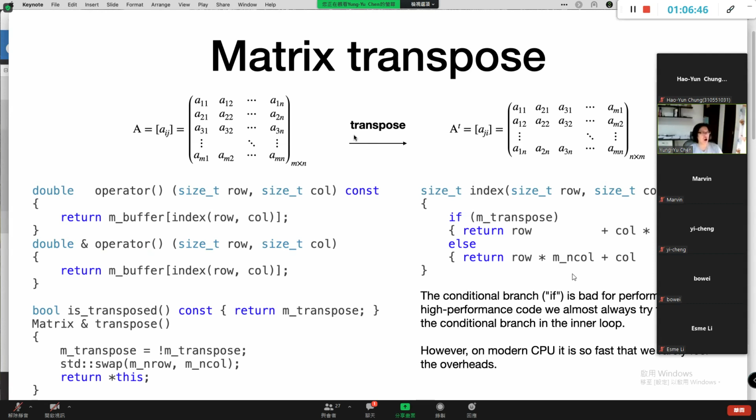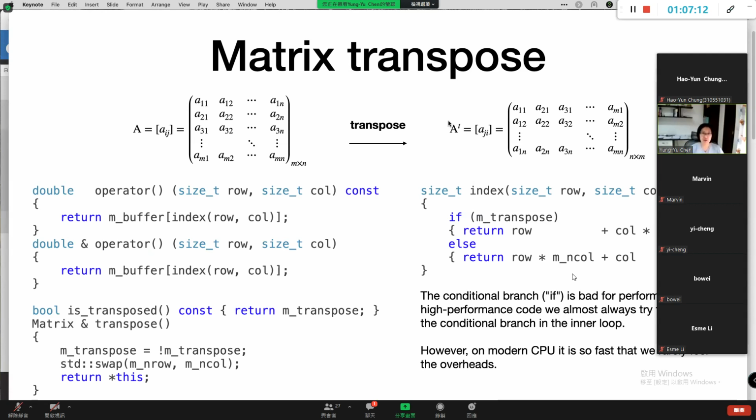First, we recall what a transpose is, right? Say we have a matrix A and it's laid out like this. It's an M row by N column matrix, right? So N is in the second index, M is in the first index. And we transpose it, so we have a transpose matrix.